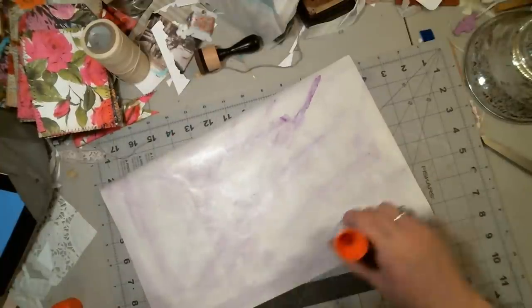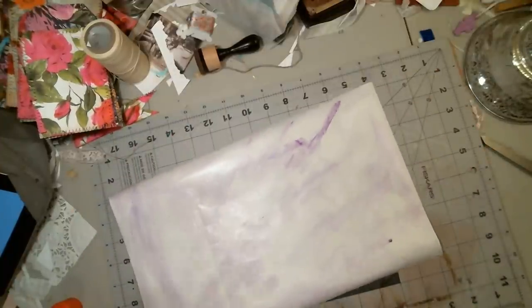Boy, this stuff's soaking in. Jeez, I can't get it thick enough. Okay.